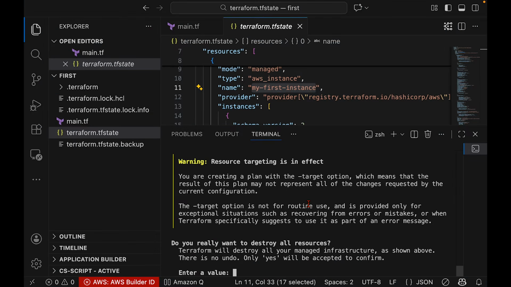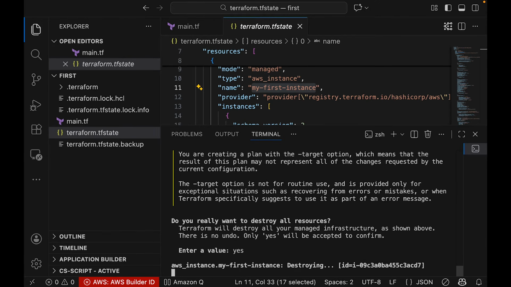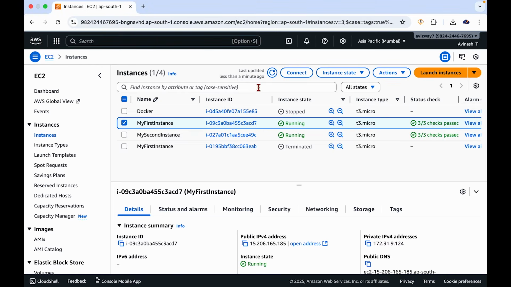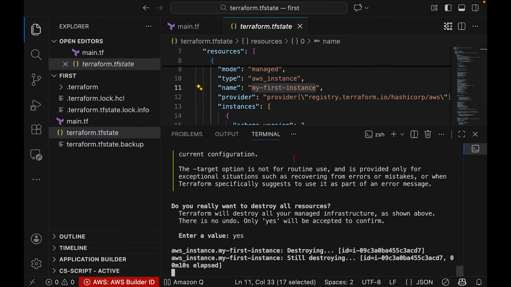Alright, let's see. It is waiting for my confirmation as I have not added auto approve. Now just observe, only the first instance is being deleted. Are we going to use this very commonly? No. We have to use this cautiously.